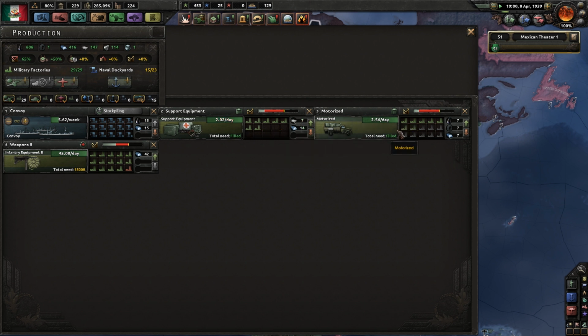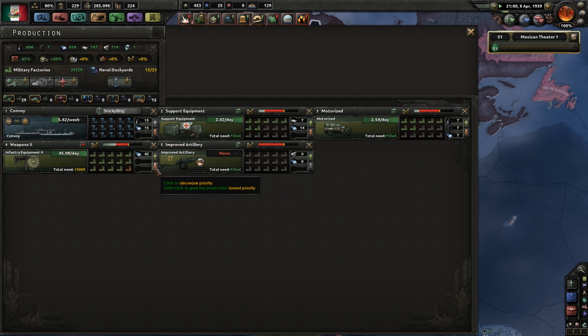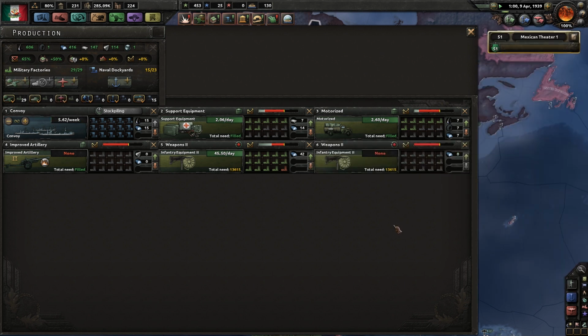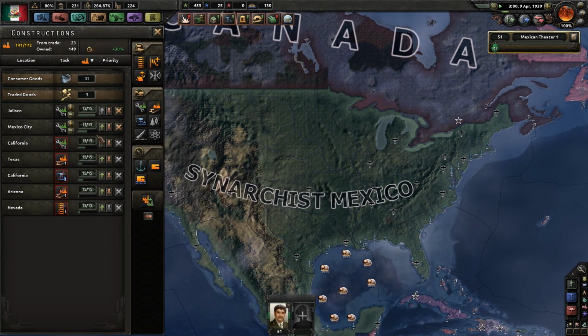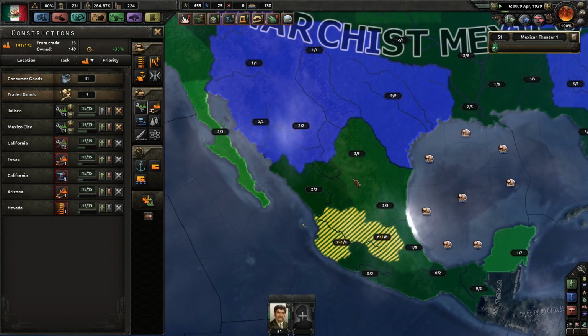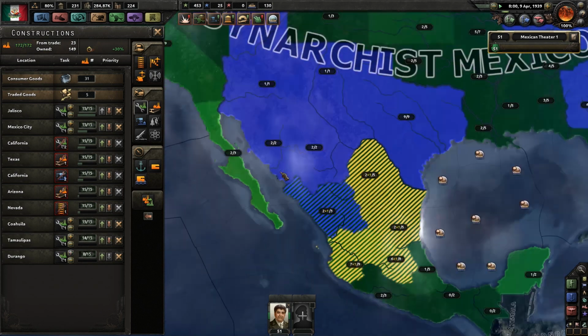Maybe not quite so much. Let's get improved artillery. Make sure we're producing lots for that. Probably need, like, more guns as well. Oh, beautiful. Look at this. 15 out of 15 out of 15 out of 15. So many civilian factories. It's crazy. And I've got more left.